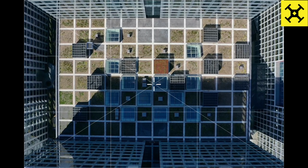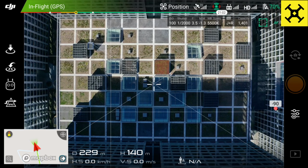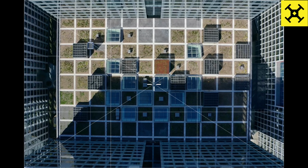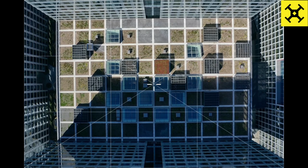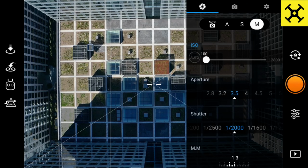So I'm just going to line up the shot as best I can. I try to minimize as much cropping in post as possible, even though I always shoot in RAW. I try to do a minimal amount of cropping as possible. This is looking okay. Let's start taking some shots, and we'll see how this looks.